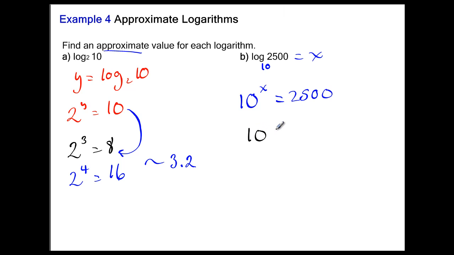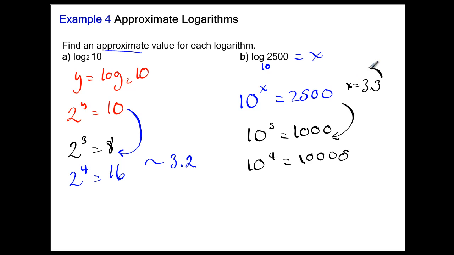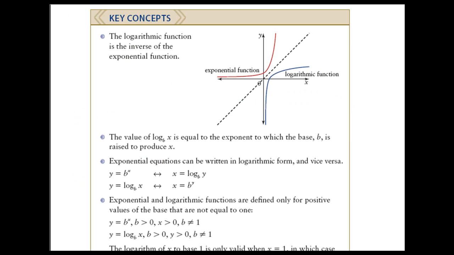So I'm going to use 10 to the power 3, which is 1000, and 10 to the power 4, which is 10,000. And I'm going to use the same approach. I know that 2500 is closer to 1000, so I'm going to think that it's a smaller number, and I'm going to estimate that it's maybe 3.3. And this isn't great, but again, as a self-check, when you actually do figure out how to solve this question, that's really what we're after. So you can go ahead and try and figure out how to do that, and that's a great little skill.